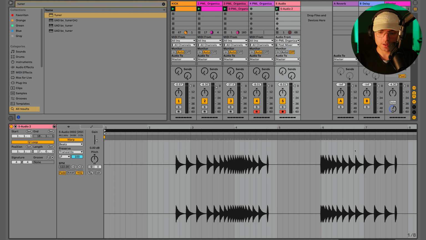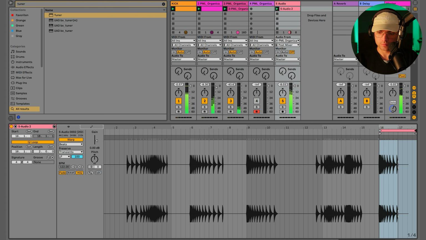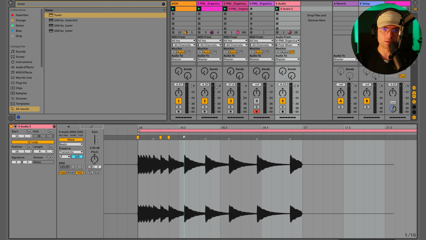And now we'll just loop a section. I think the last one was pretty good. So let's have a listen into our audio that we just recorded. Duplicate the loop length. I would suggest quantizing the notes.